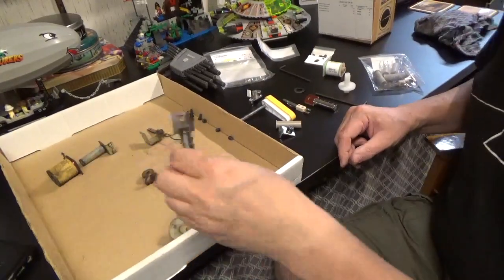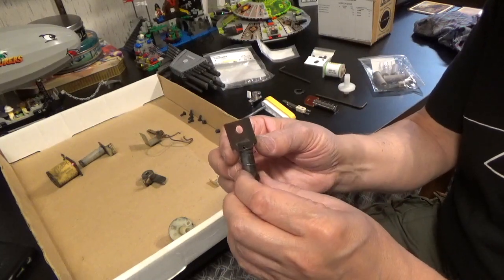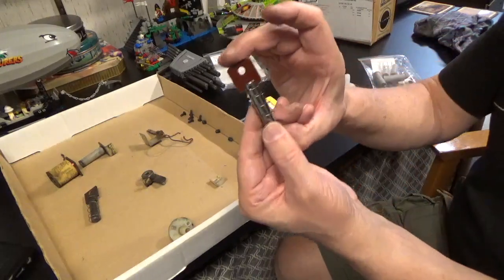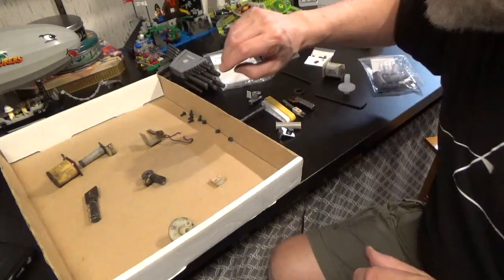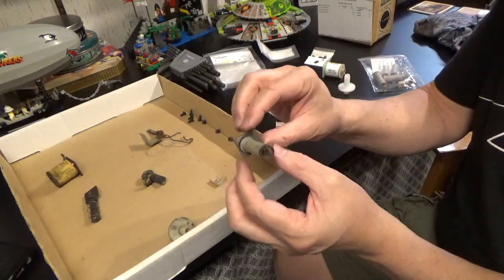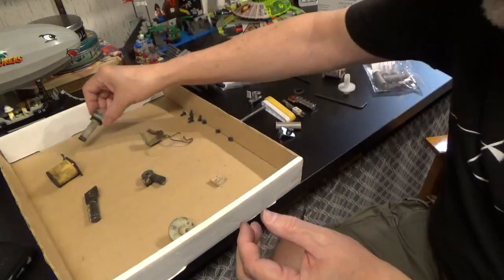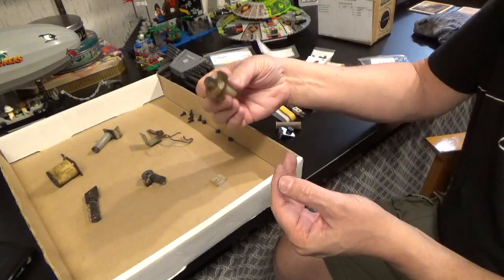Let's take a quick look at what we've got here. This part — the hole here is supposed to be round, but it is an oval, so it is worn quite a bit. This may have been responsible for a lot of the weakness that the flipper has had recently. I've got a new part here — that one is much rounder. This piece is supposed to come off but it will not — it's melted on or something. So I'll be replacing both of those; I have replacement parts for both. This is really mucky inside, so it's probably also responsible for a lot of the weakness. This is called a bushing — probably nothing wrong with it but it's filthy, so I'll be replacing it.